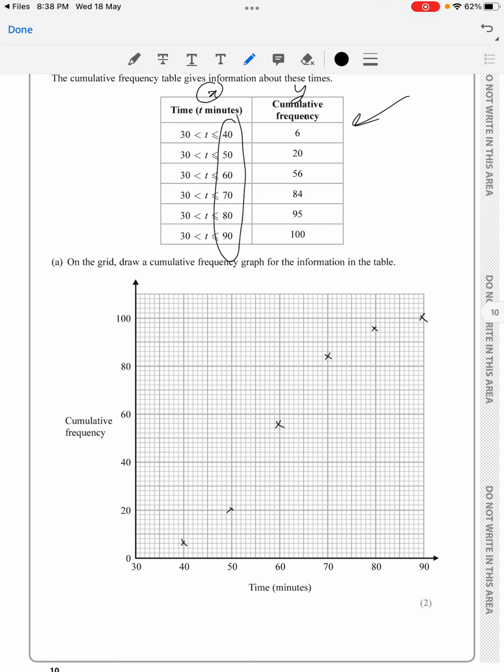But for the x coordinate, you have to choose only these values, okay? So choose only these values. So for example, it's 40 comma x. These are your xy coordinates, and you're just gonna plot them on the graph there. Just draw a nice smooth curve line, something like this. Remember that this curve line has to be smooth.